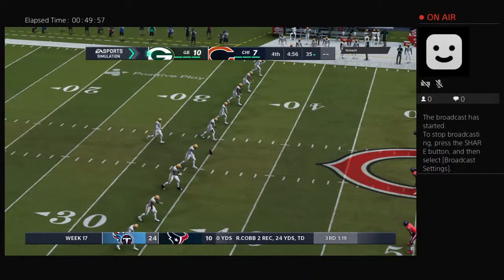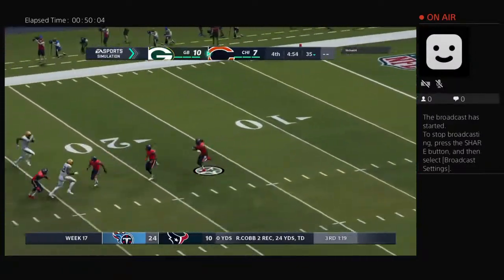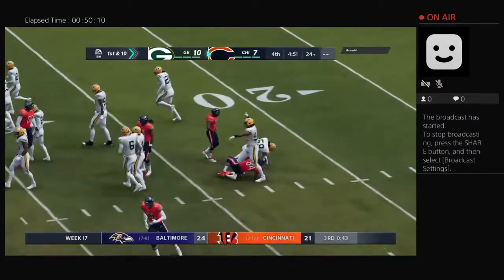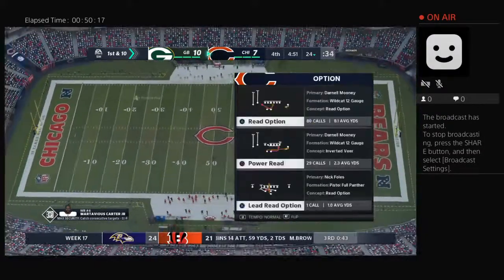So the drive here ends with a field goal. It does give them the lead, but this one's still certainly a long ways from over. It definitely puts a lot of pressure on your defense to hold the lead, right? They're happy to have it and happy to be out there trying to do so. But I know as a former player, in the back of their mind, they're thinking, why don't you score the touchdown and seal this thing? First and 10 at their own 24-yard line.